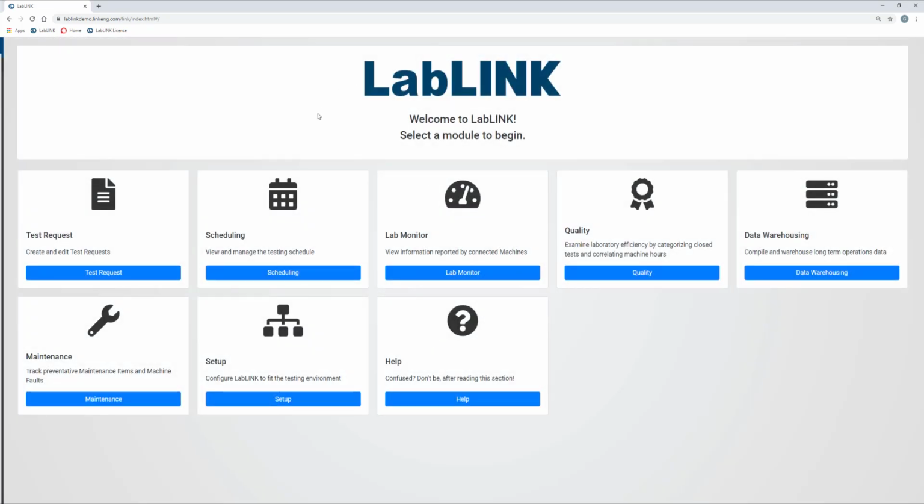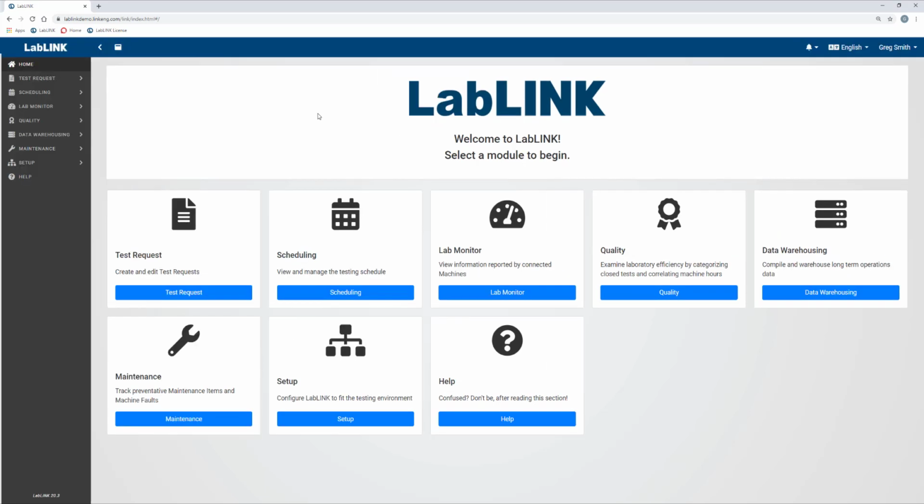Currently logged in with full screen mode. If I hit the escape button, that will get me out of full screen mode. And the features that I want to show are all in the upper right hand corner of the screen underneath your account name. So in a separate video, I show how to set up an individual account for alerts and machine status messages and things like that.